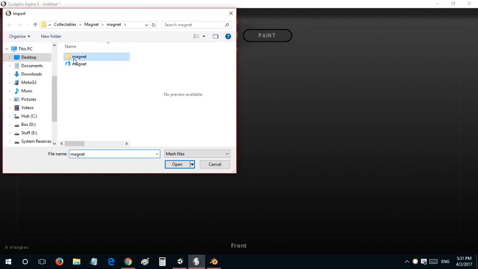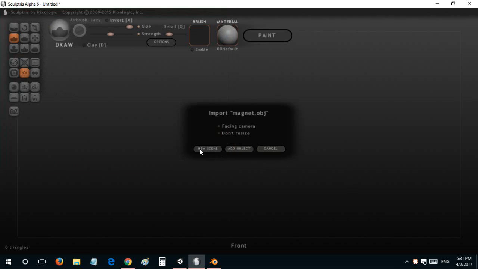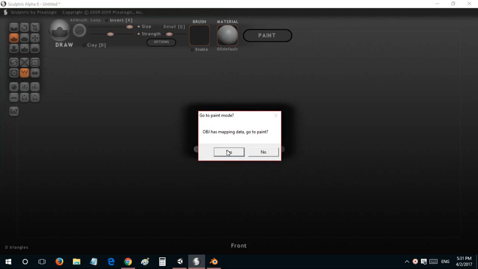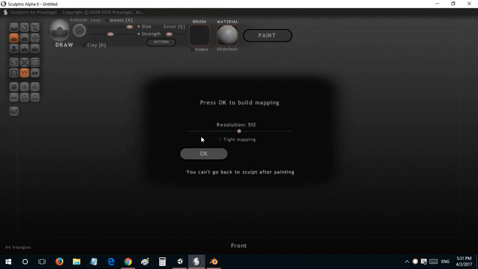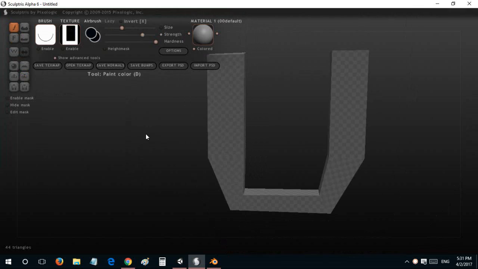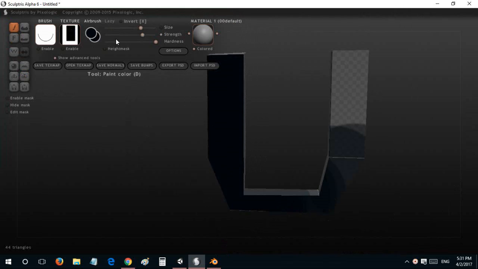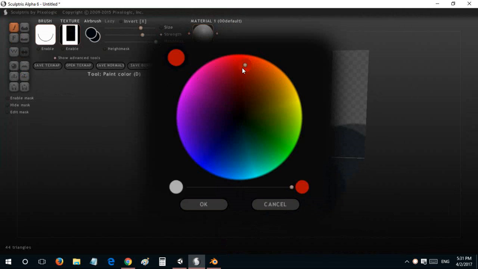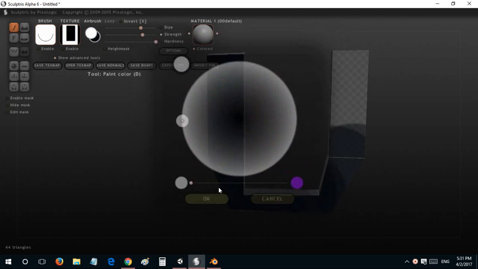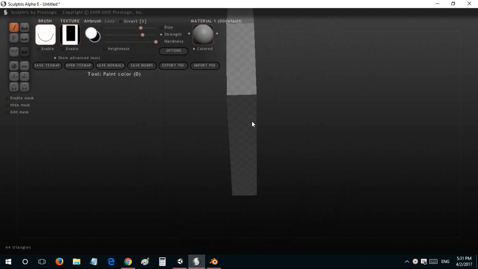I picked up the wrong magnet. Yes, yes, yes. And there we go. We have our magnet finally. And then, okay, not black. I'll just paint it white and red. That's how it looks in the game, I guess.